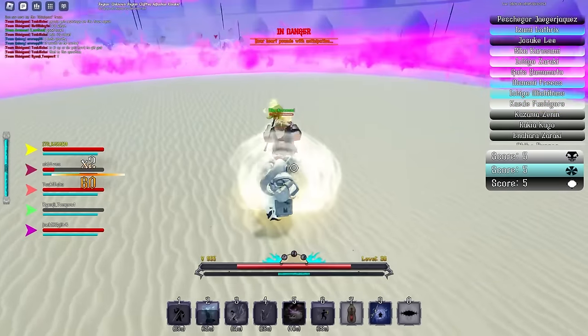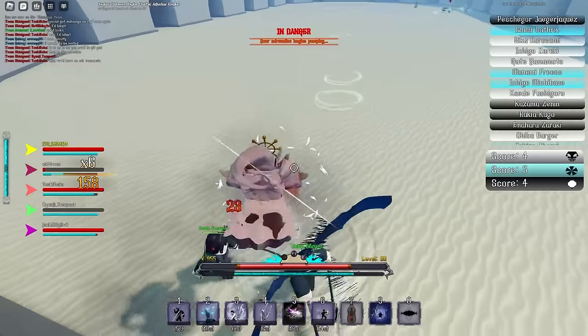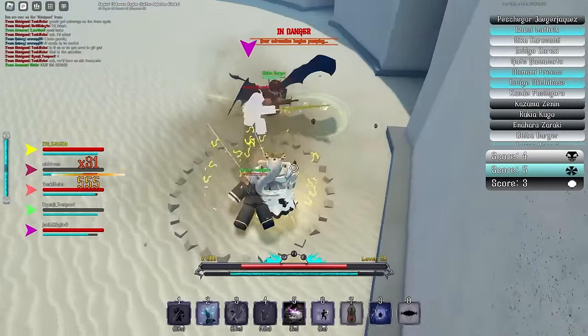Okay. He blocked that. Bummer. He walked into that. Hello? Okay. He's dead now. Thank God. All right. Bam. Okay. I'm getting 2v1 again. This isn't the first time I got 2v1 by the Arrancar team. Nice. You're dead. Okay.